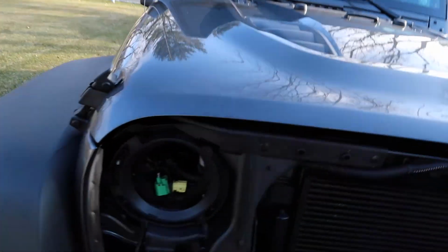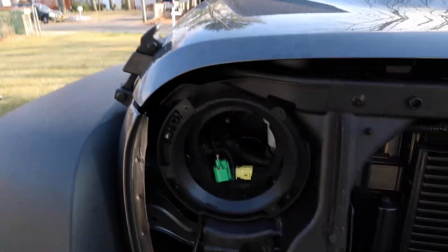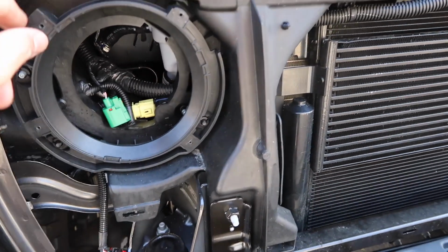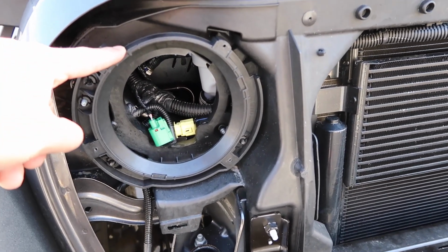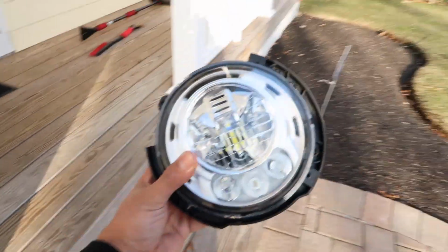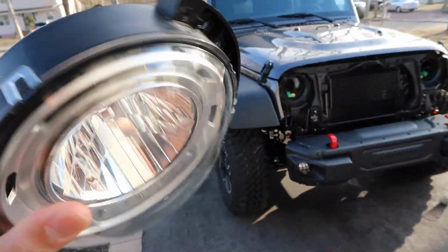So this is what I was talking about. On your regular Wrangler that has the halogen, your headlight would just come out and this part is attached. This part right here is actually attached to the LED headlamp. And I'm going to show you that right now. This is the LED headlamp. You'll see it has that plastic housing attached to it.